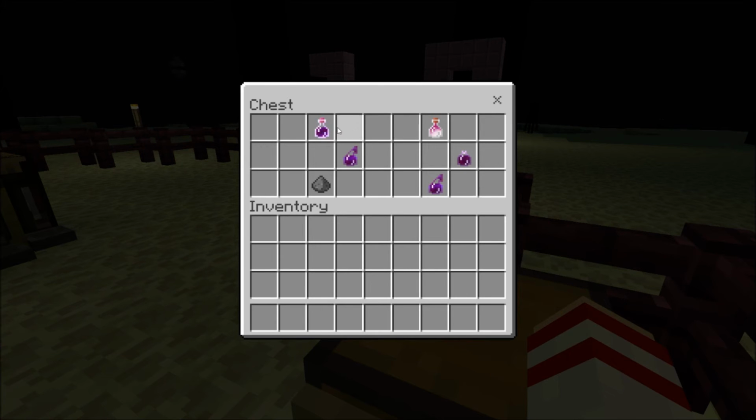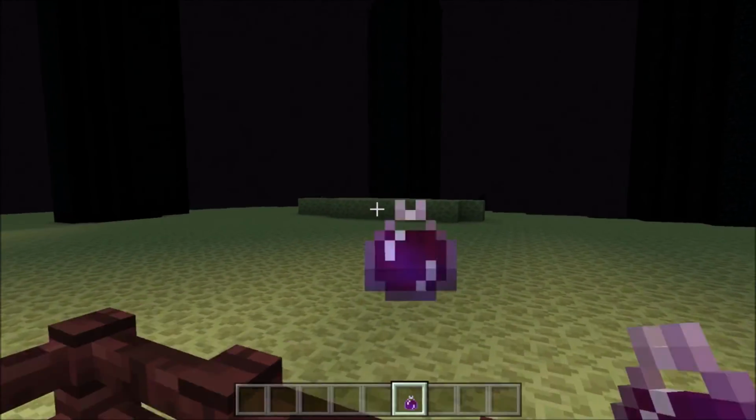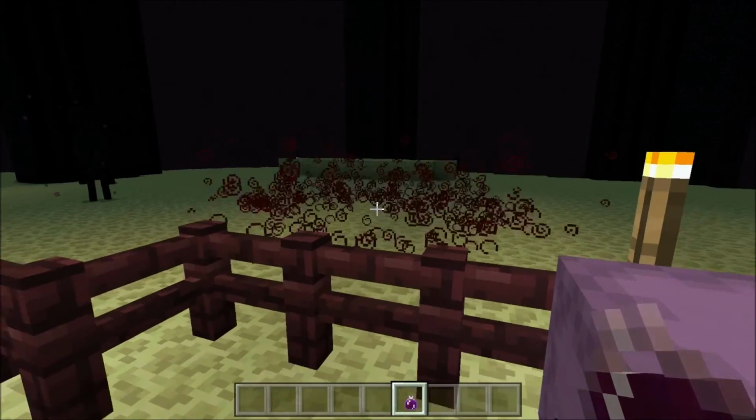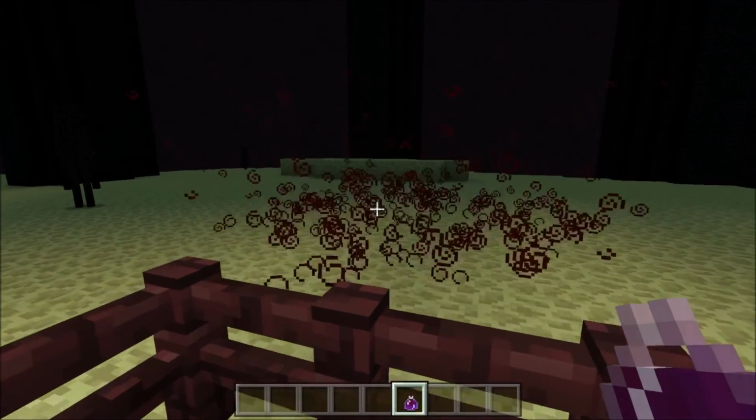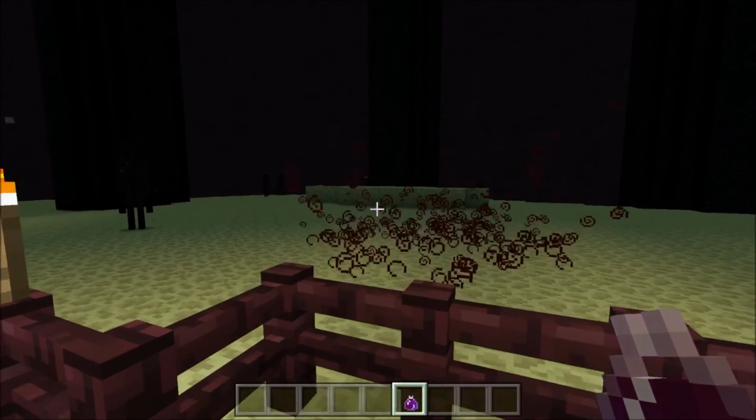Now there are a couple new ones here. We actually have the new Lingering Potion. Now a Lingering Potion is a potion which, when thrown upon the ground, actually just stays in the area and affects anyone that enters the aura of the potion. So let's use this one as an example. We'll chuck it down over here just so I don't get affected by it. If anyone were to step into that, they would receive the Harming Potion effect to whichever level you'd brew the potion at.